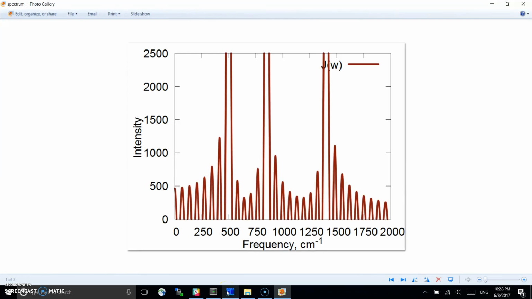So now we should see, yeah, and that's exactly what you see. This is the 500 peak. Here's another peak at 850, and this is the 1400 peak. So this is really a working example, showing the meaning and the utility of this ACF function and its transform.